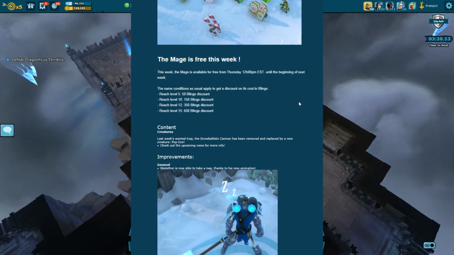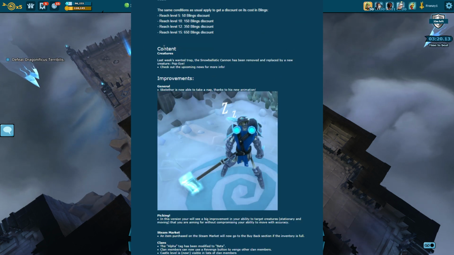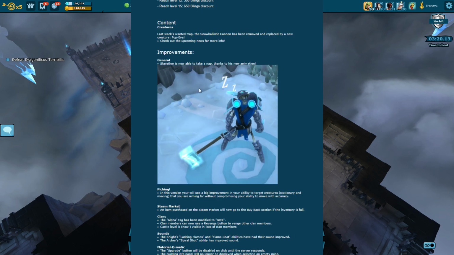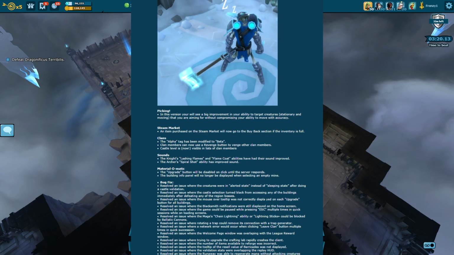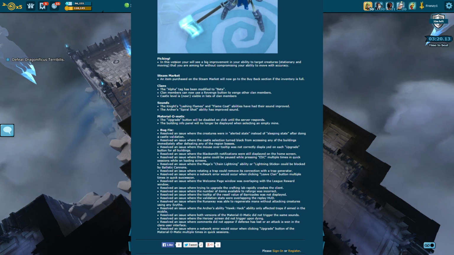But getting into the content of this patch, the mage is the free hero this week. Same thing as always, if you level him up, you can get a bling discount on him. Last week's No Ballistic Cannon has been removed, replaced by a new creature, the Popeye. We'll check him out in a little bit. Skeletor is now able to take a nap thanks to his new animation. He's got an idle animation if you don't validate your castle properly, and if you skip him.